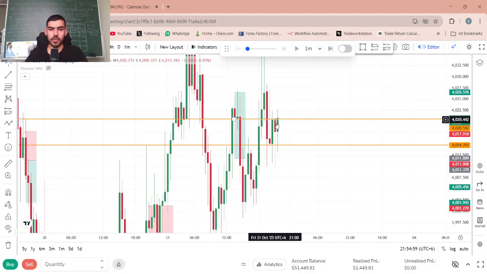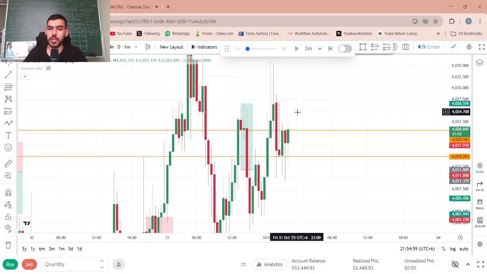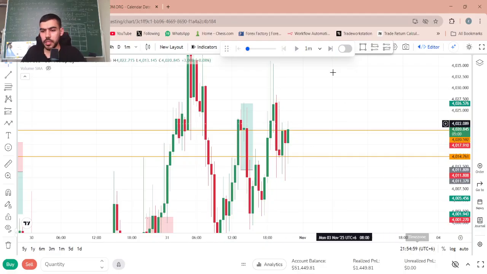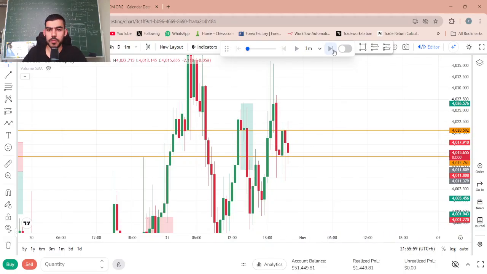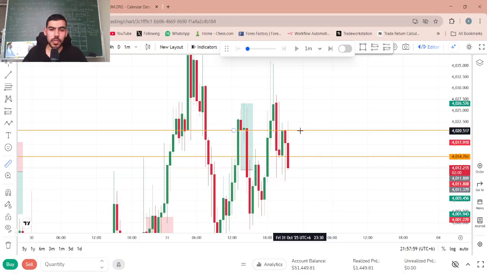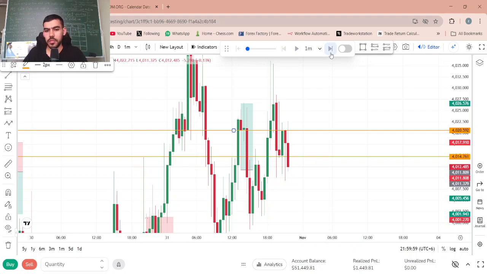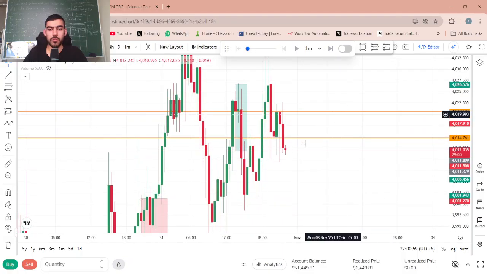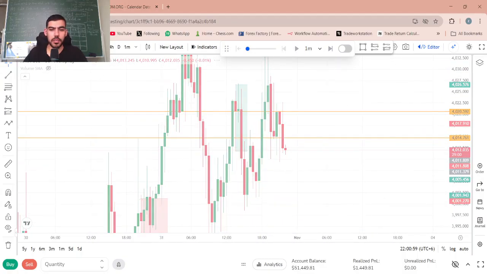So you know why I cannot take it here? You cannot enter here now. Look at the 1 hour candle. There is just about 5 minutes for the candle to close. Look at that. So if you entered here, you would enter a buy. It will go like 10-20 pips and boom, it will hit your stop loss. So that's why it's better to wait for the candle to close just like this.